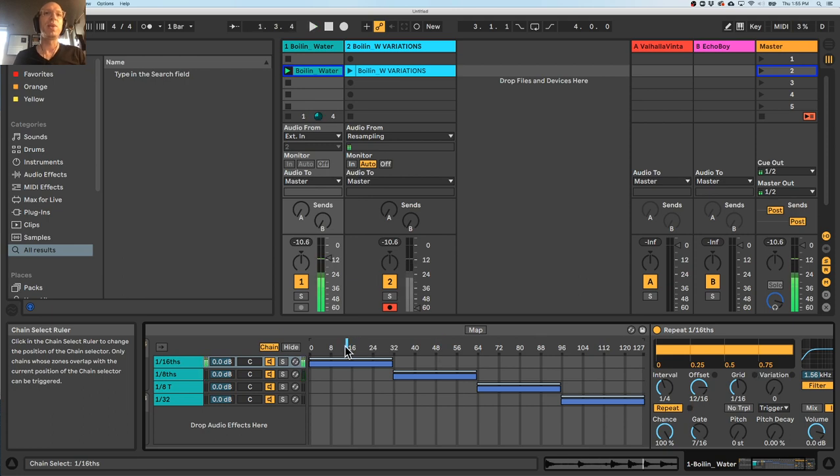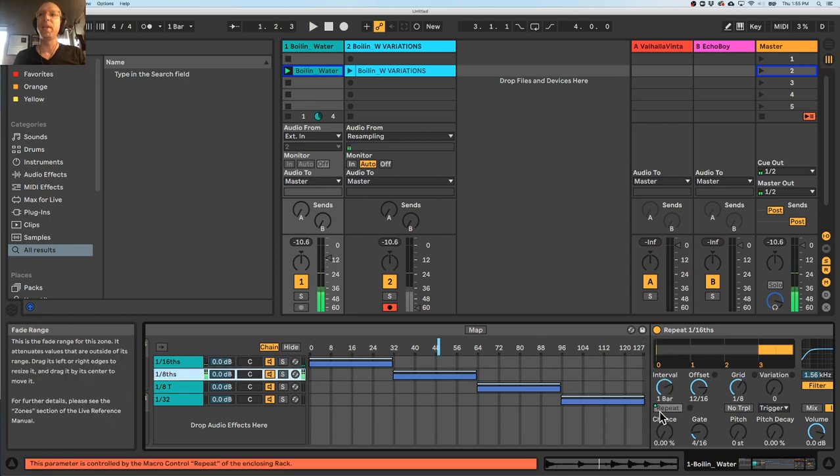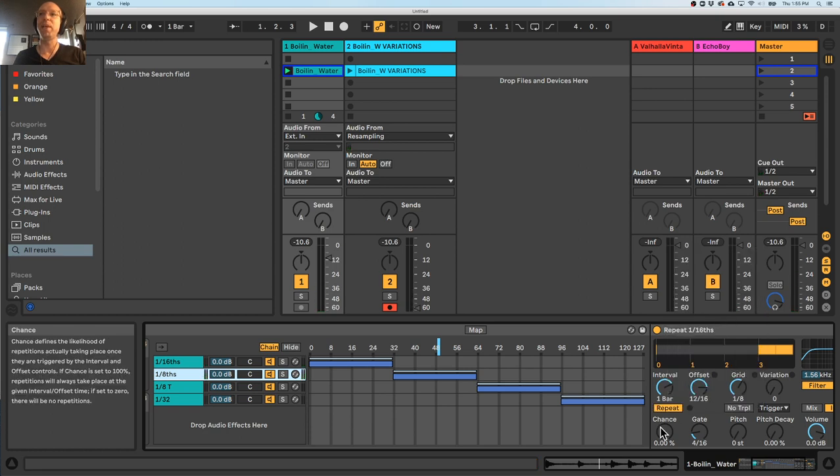Okay, so this one is doing that. This one, let's change from a repeat to just a high chance of something long happening at the eighth note level, fine.